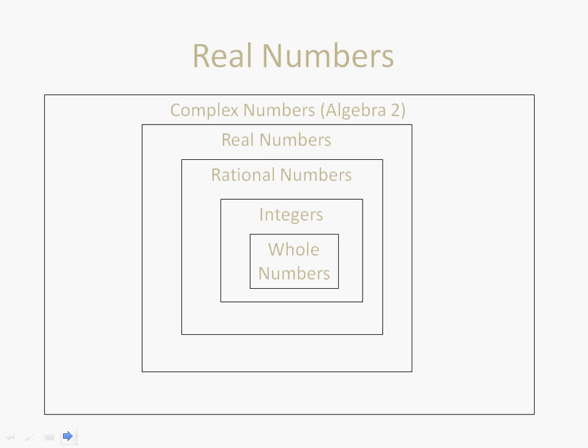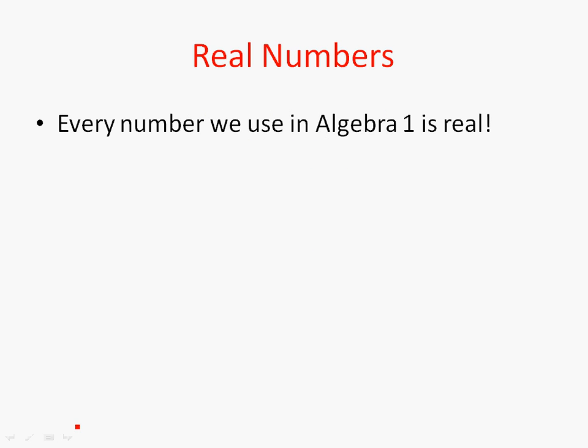When we talk about numbers, we have whole numbers. These are the ones you learn to count with. And then we got the integers by adding the negative numbers. And then we added fractions and decimals. So now we have the rational numbers. And then you did square roots, and you found there are some numbers that either don't stop their decimals or they don't have a repeating pattern, like 3333333. So that makes up the real numbers. And then in Algebra 2, you're going to talk about the complex numbers, which includes all of these. However, in Algebra 1, all the numbers that we're going to focus on are the real numbers.